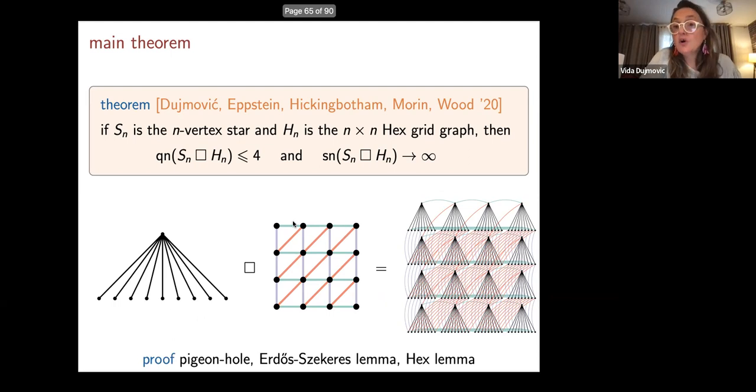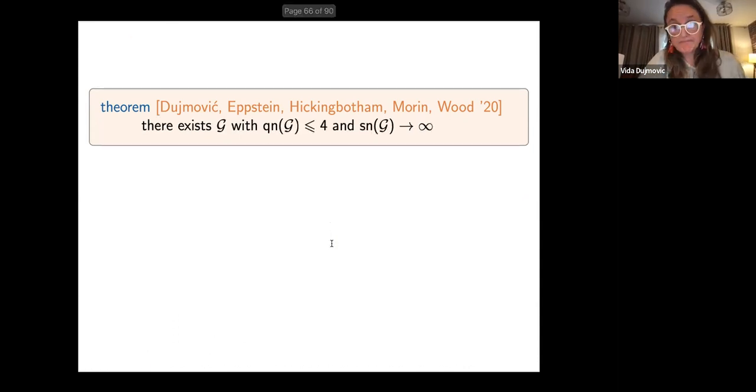And then with some ad hoc tools, pigeonhole, Erdős–Szekeres, some ad hoc things, we prove that this graph has unbounded stack number. So we actually separated, at least in one direction, stack layouts and queue layouts by showing that there are graphs of bounded queue number and unbounded stack number. I think finally the stack number we get here is log n, or maybe it's double log n, doesn't matter. But this brings me to the following.